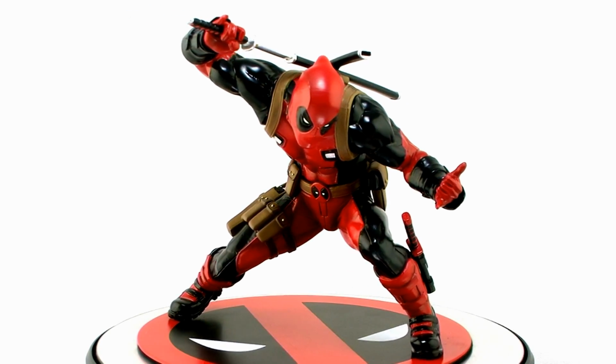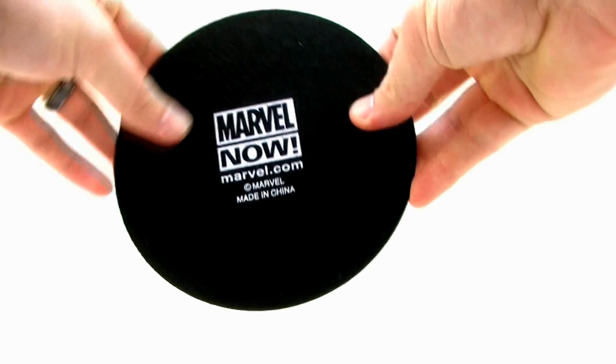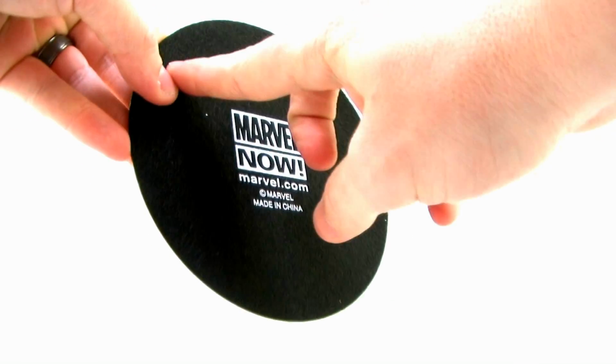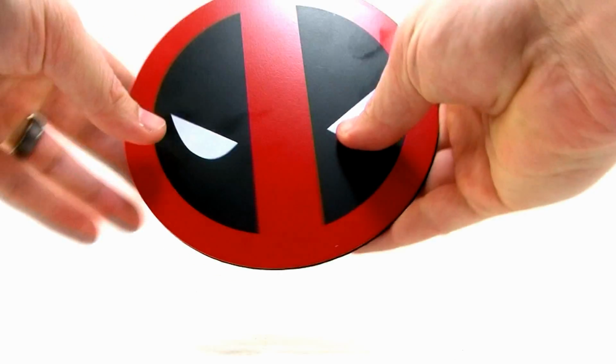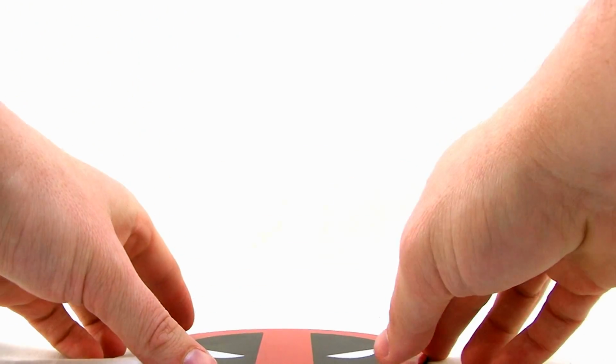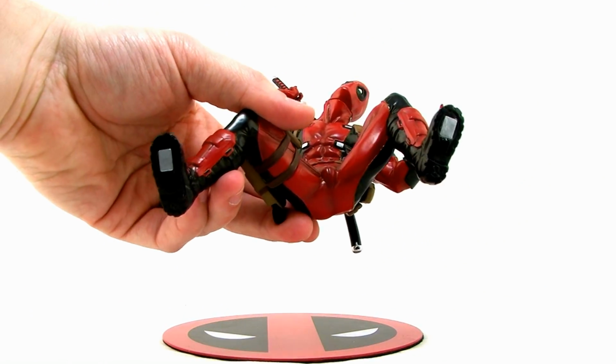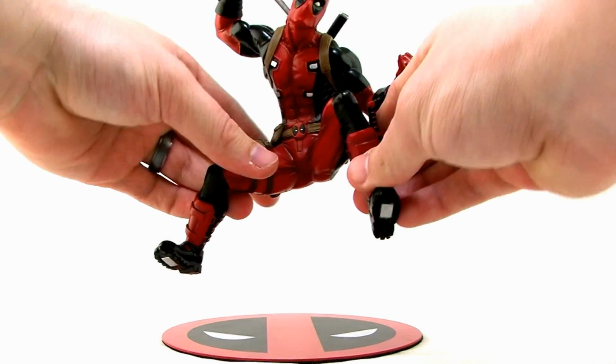Now, that base that he comes with is very cool, and I'm going to start by talking about that because it's a little bit different than what we've seen with the other ArtFX Plus statues. The Avengers all came with these square black bases. Deadpool here gets his own unique base. It's round, it features that Deadpool logo seen on his belt buckle, has a nice black felt design on the bottom so it'll actually stay in place on your shelf, and it is a metal material.